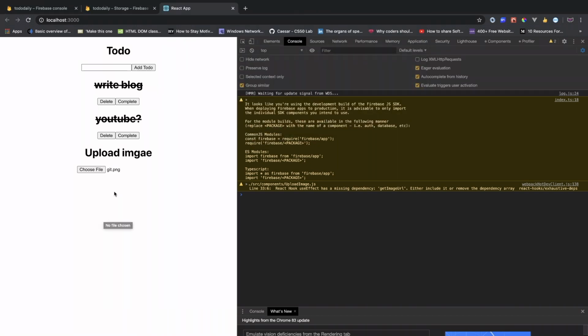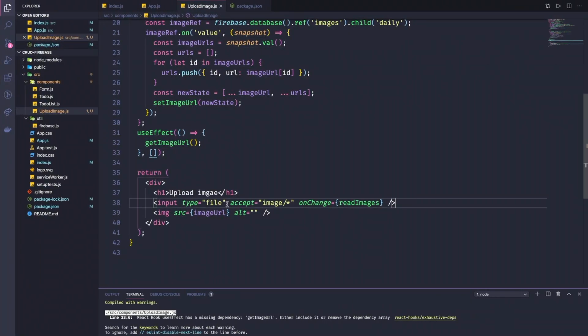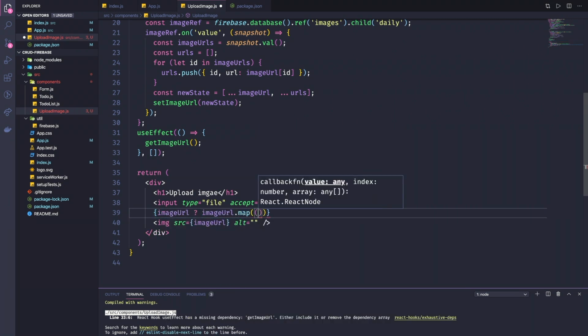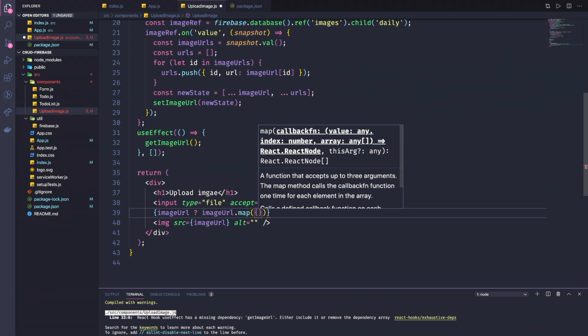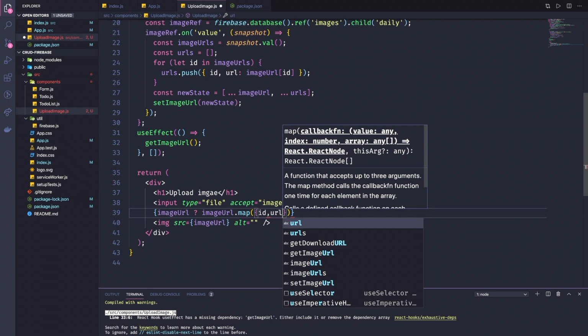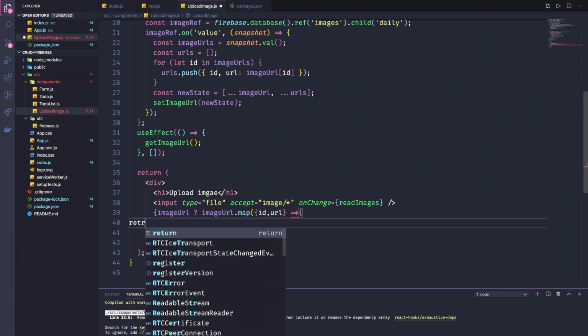And because it just did not error, so we have this one as an array, and so we need to loop this one. We have to check if there's image, then URL, then we can loop this one, and then we can, let's say, spread this one. We can have its ID and the URLs. That is going to be returned.